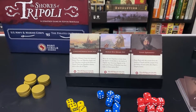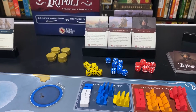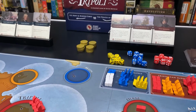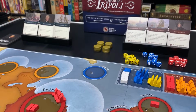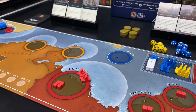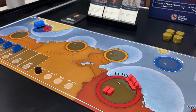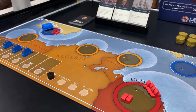And those are the core cards for the Tripolitans. What we'll be doing is playing a few turns of the game to give you an idea of the flow of the game. The game is already set up, but let's take a look at the initial positions and forces of each side.